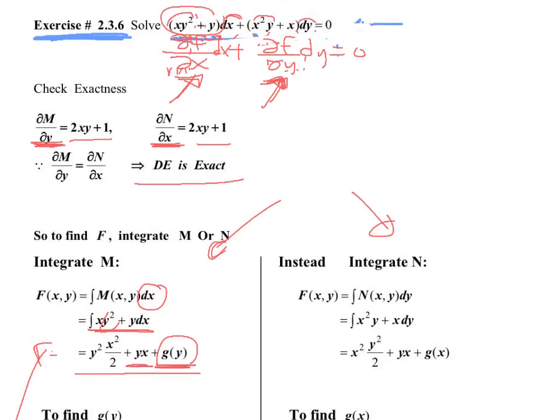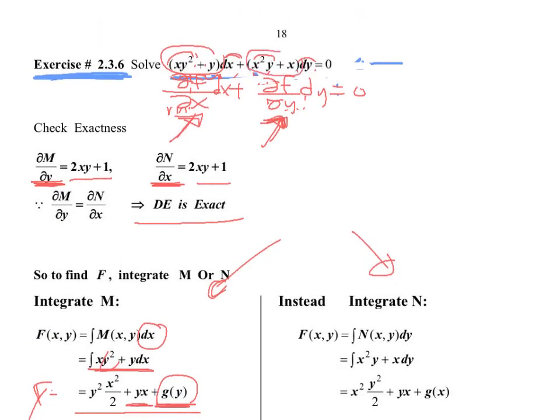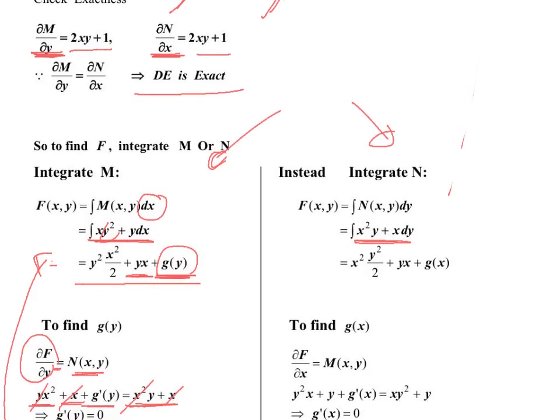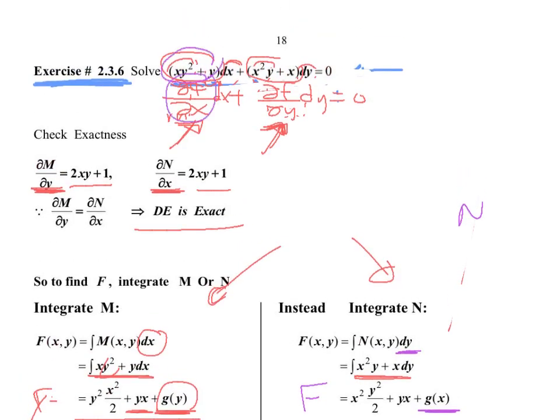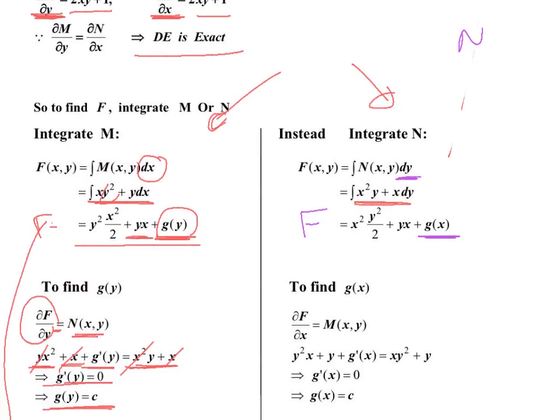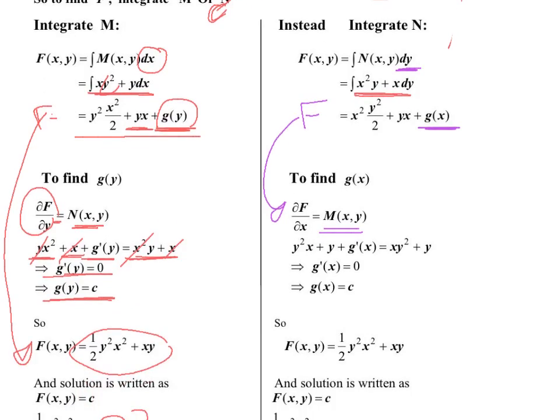And instead of that, you could integrate n. So if you integrate n, it's the same thing, but when you integrate n with respect to y, dy, x is constant, so you don't say plus constant, you say plus g of x. So when it's dy, you say plus g of x. This is f, and you have used n. You are going to use now m, which is partial f partial x. So now you are going to find partial f partial x from your answer and compare it with m, because m is partial f partial x.